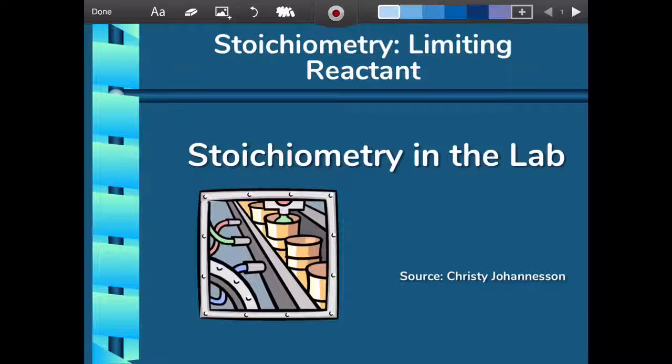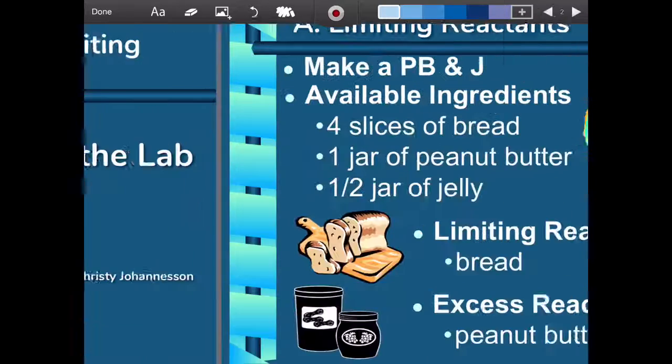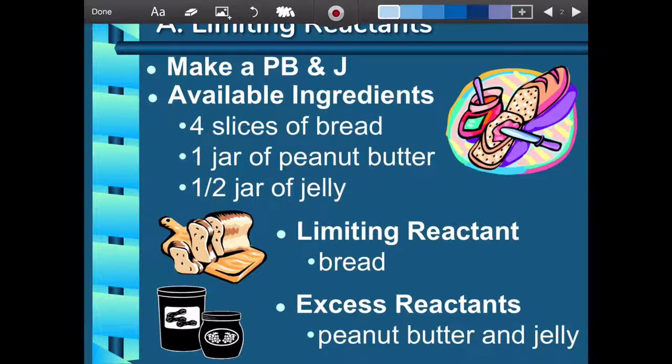We are going to look at the stoichiometric calculations that we've been practicing in class, and relate those to the terminology that we just started looking at and how that relates to the reactions that are done in the laboratory. In order to do that, I'm going to quickly review a problem similar to the s'mores.